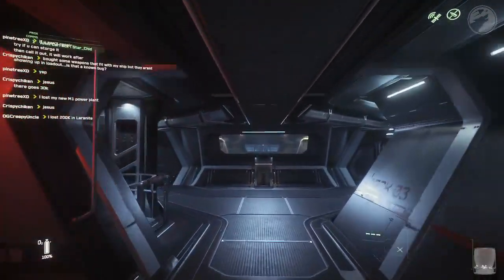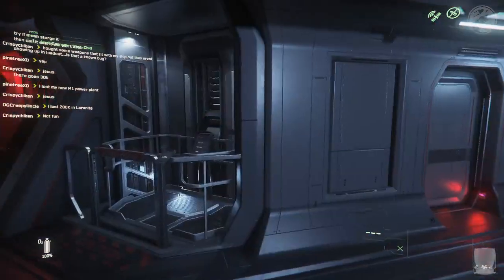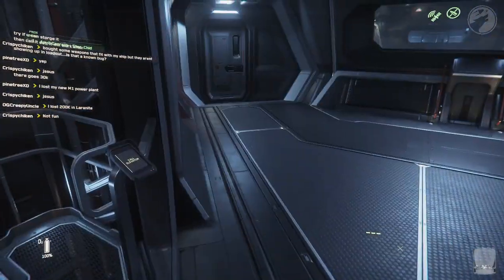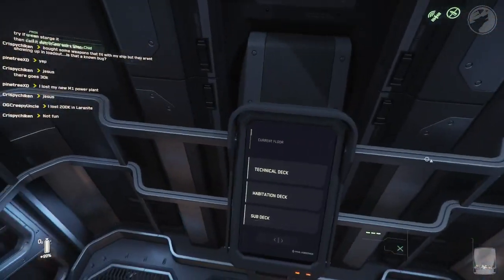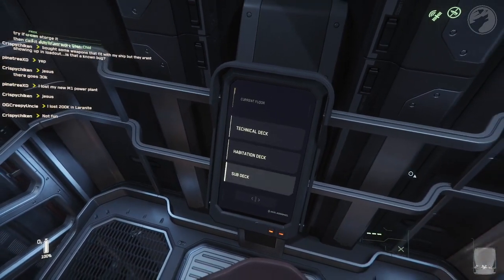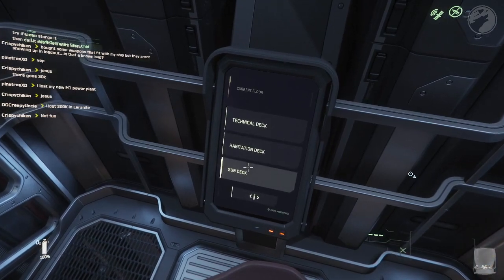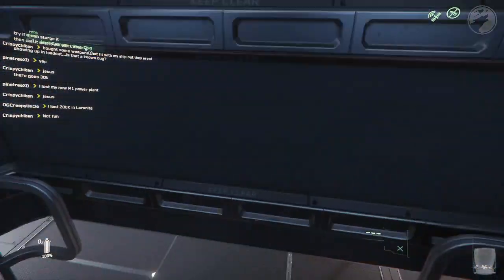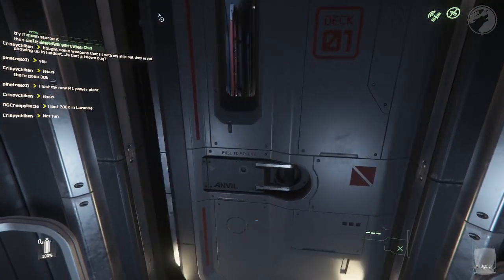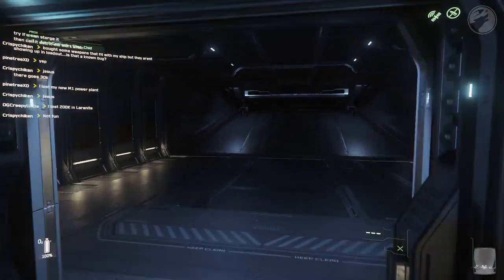Why are you sparking? No one told you to spark. Do we go to this one, don't we? Call elevator. And we want to go to subdeck. Go to subdeck. So where are we supposed to be trading in here? I don't know. That should be the door open.